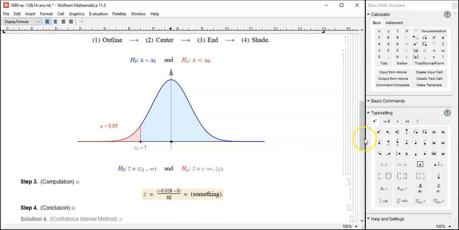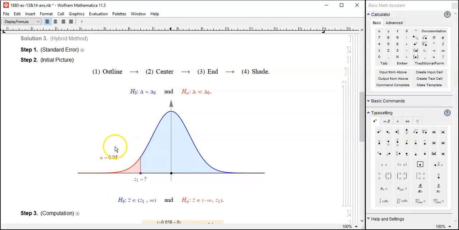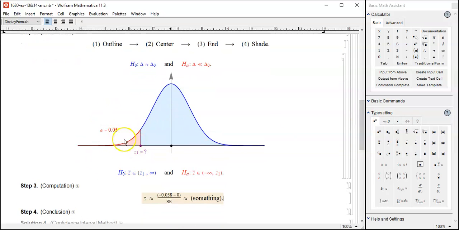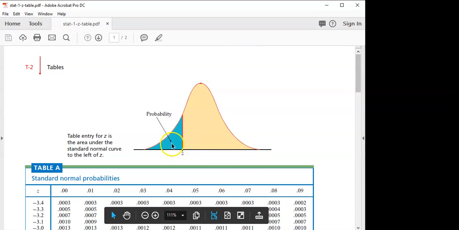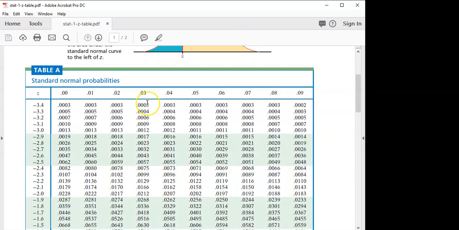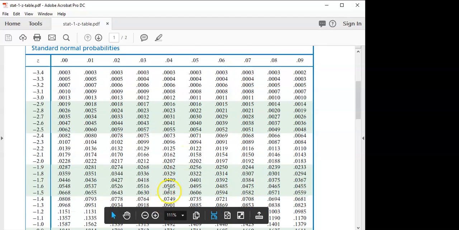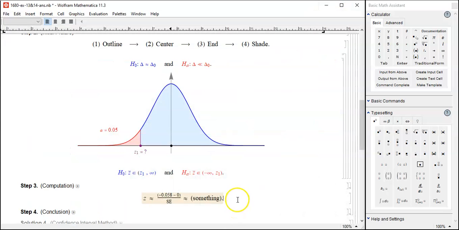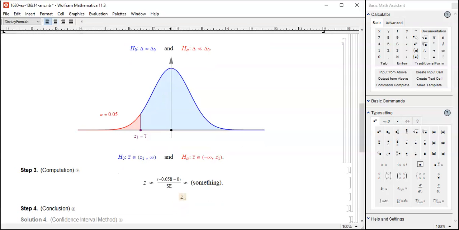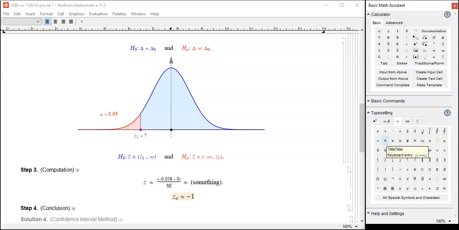Now, how do you compare? Well, alpha value is 5%, and you have to compare this with the z-score associated with this 5%. What is it? The z-score associated to this 5%. This should be 5%. Where's that z-score? 5%, right here, -1.64, that's when you have 0.0505, and -1.65, you get 0.0494. So somewhere in between. So let me estimate it as -1.645. So z alpha is approximately -1.645.